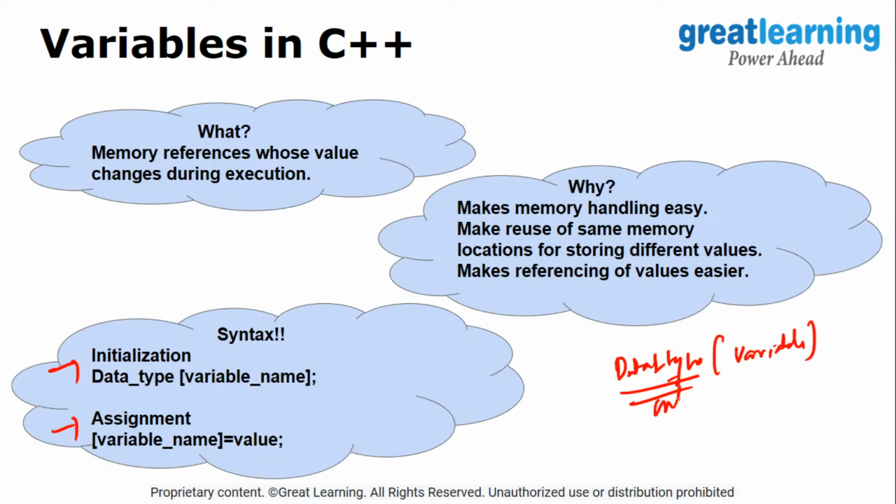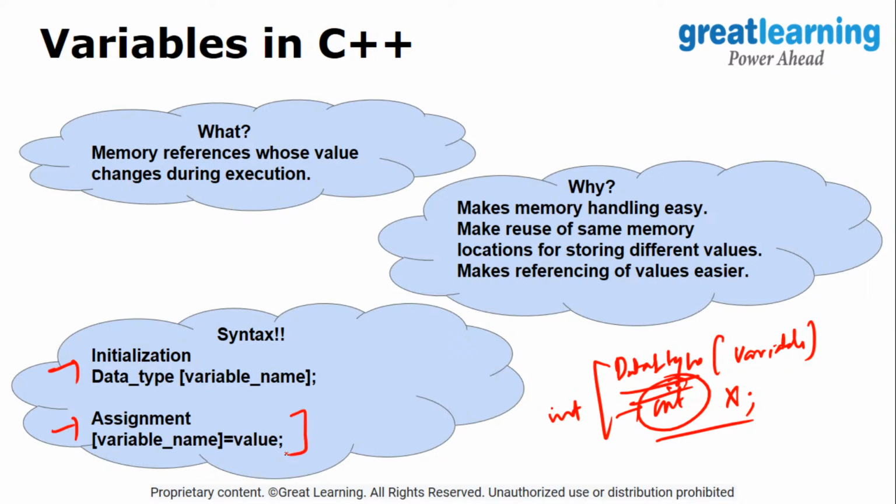Now, what are data types? We will talk about these. Let's suppose our data type is int. That means you can only store integer values, which can be negative or positive. So now you have integer as the data type, and then the name of that variable is x. So this is nothing but your initialization.